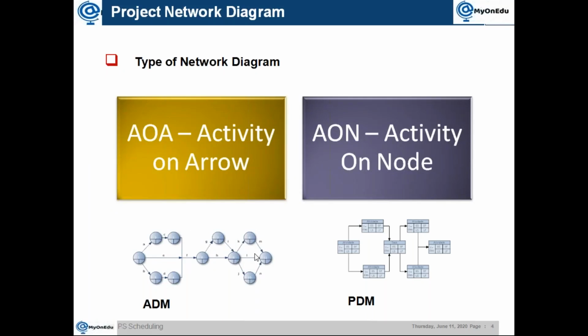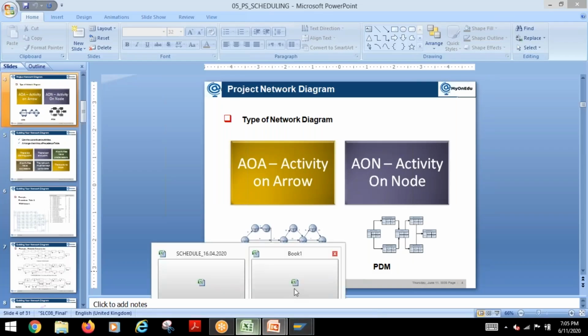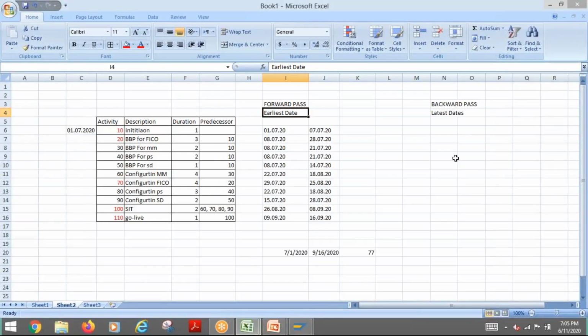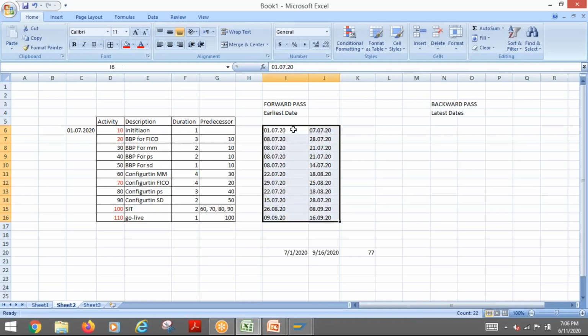So normally any network is always calculated forward and backward. What we calculated forward is known as earliest date. So this date which we are receiving on the network activity due to the forward calculation, we call it as earliest date. So these are the earliest dates.